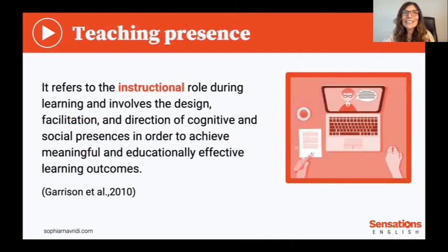So teaching presence, this is us. Teaching presence refers to the role of a teacher or the instructional materials or a peer, anything that will assist learning. For example, when learning is broken up into small steps online, a good instructional video maximizes teaching presence in the asynchronous class. In the asynchronous class, we might not be there as teachers, but the materials that we have chosen or created represent the teaching presence.